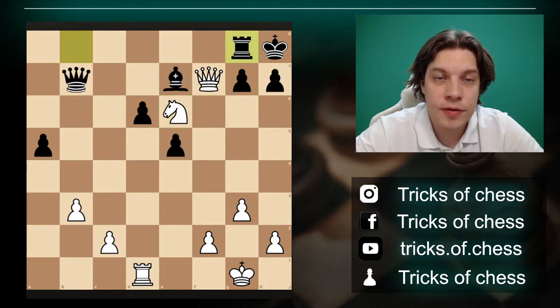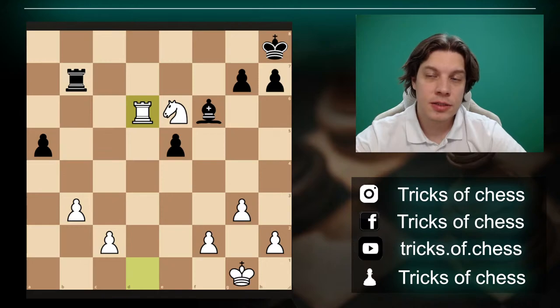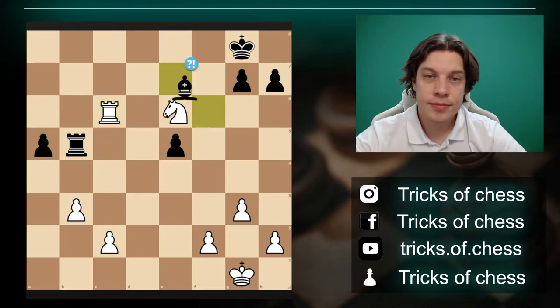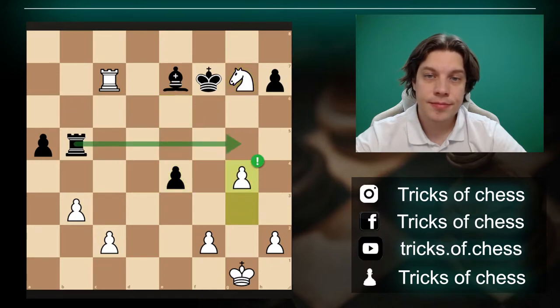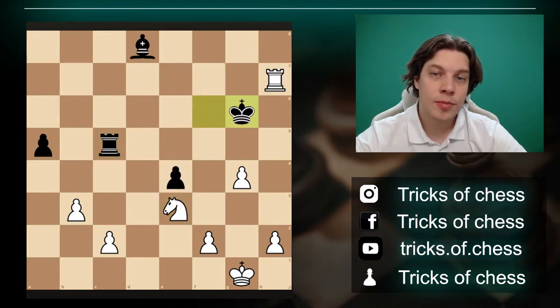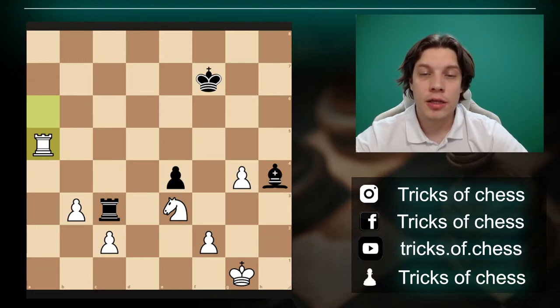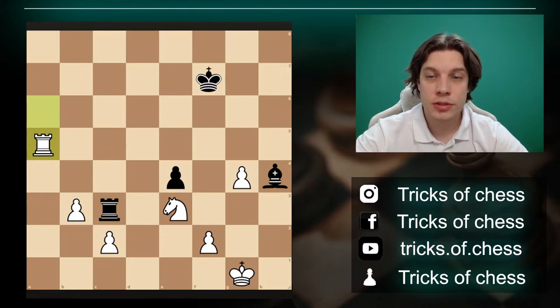Because after this move, it's just rook d6. So bishop f6, queen takes queen, and rook takes d6. So it's absolutely winning endgame, which white successfully realized. Finally, another pawn was lost on g7. The knight successfully escaped, and then black decided to resign because they have no material to compensate. They have no activity and initiative to compensate three pawn losses.